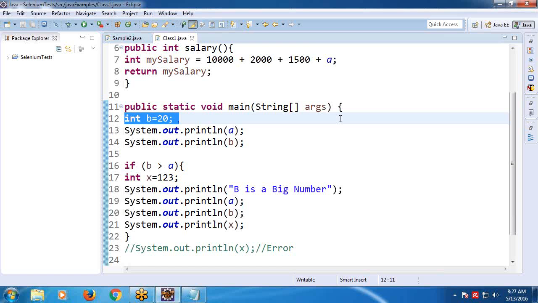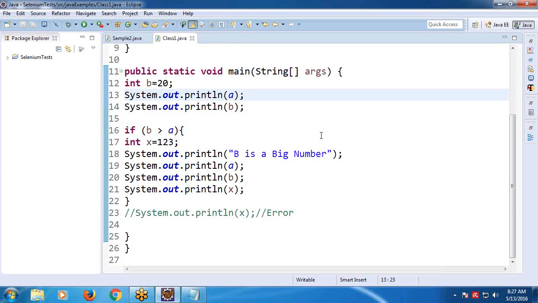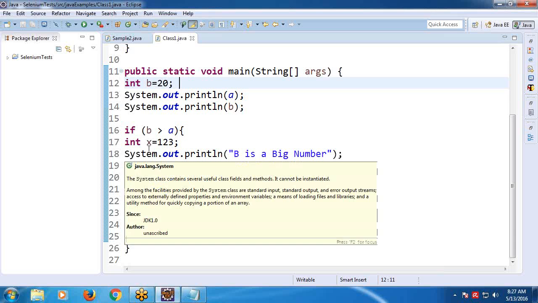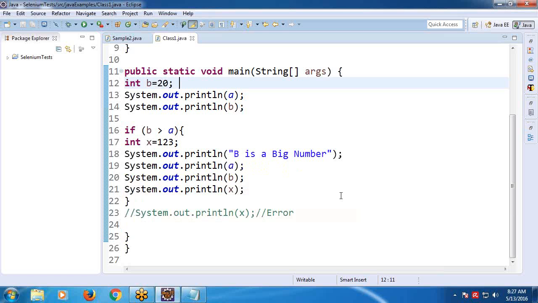Class or static variable? We use the static keyword, na? Yes, sir. If it is static, then we use static variable. But here we didn't use any keyword and we declared it outside of any block. Then what type of variable? Instance variable.